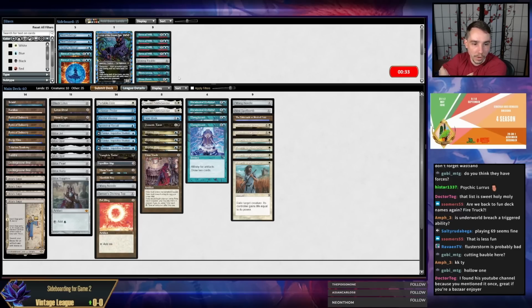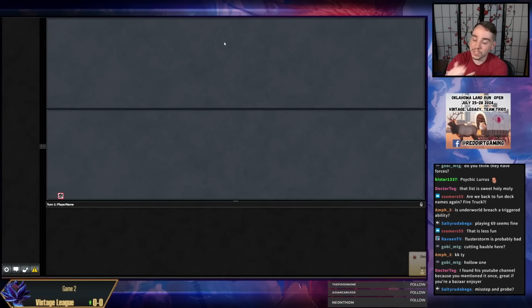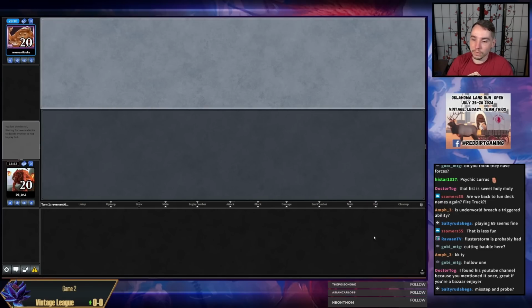Oh, yeah. If you want to see Bazaar of Baghdad, Fire Truck is definitely the channel to go to. Or Montolio. Both of those channels are good. I'm not a super Bazaar player by any means. Let's try this. This is how I usually transform these decks versus Vines.